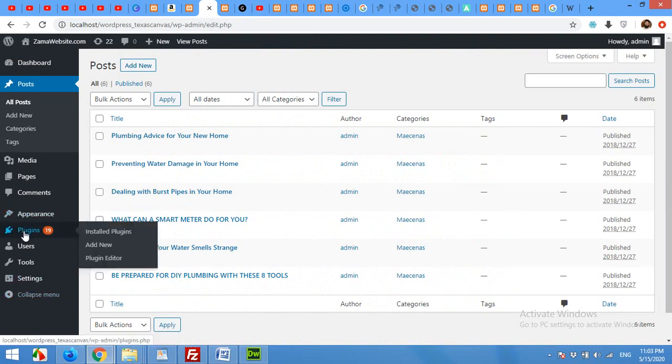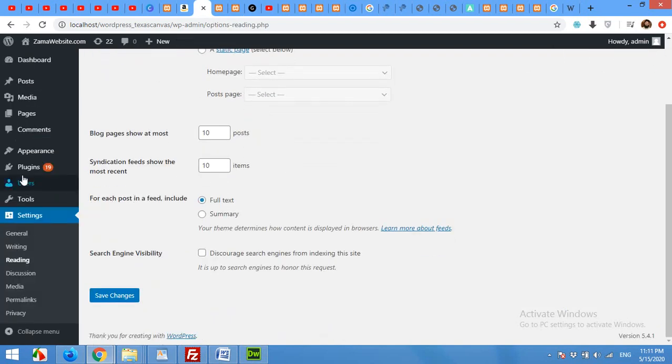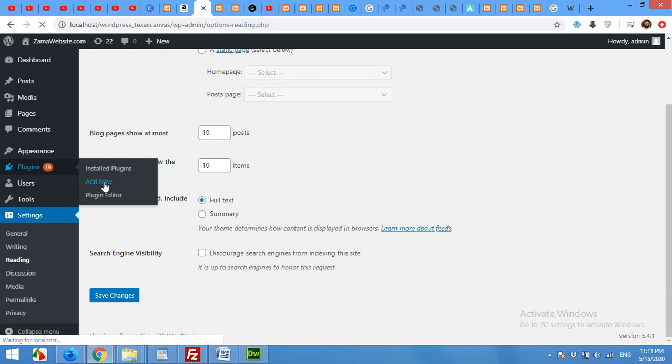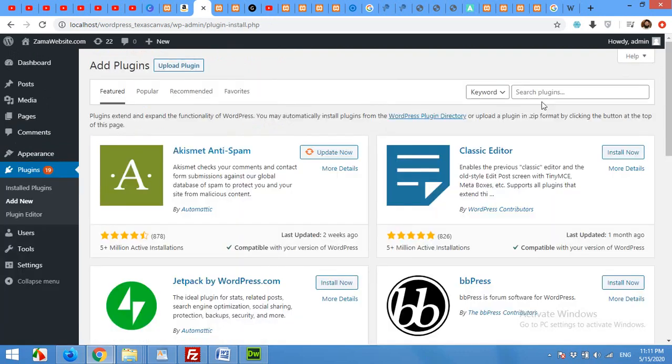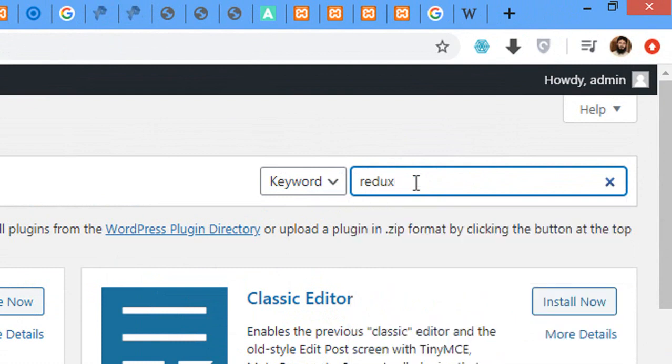Redux is a plugin that you can directly install here, but integration is quite complicated. So let's start the customization of Redux framework. First of all, come to your plugins, add new. Now in the search bar type Redux and press enter.